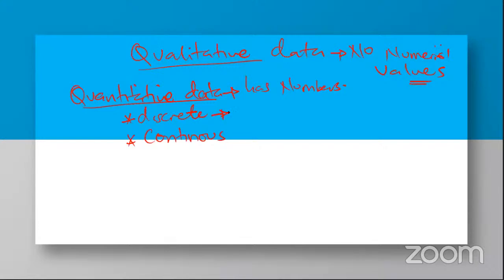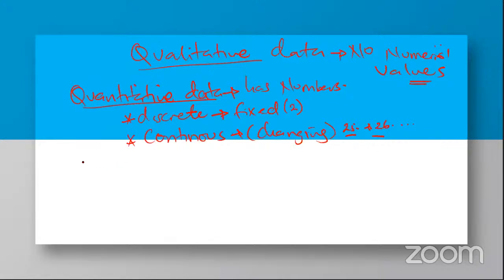And we say discrete is fixed values. Okay, fixed values. If I ask you how many brothers or sisters do you have? If there are two, there are two at that moment. But this one keeps changing, okay? It keeps changing. I can ask you the temperature. Your room temperature right now can be 25 degrees. After 5 minutes, it goes to 26 and so on and so forth. So we say this one is continuous type of data, okay? So this is what we have so far looked at.